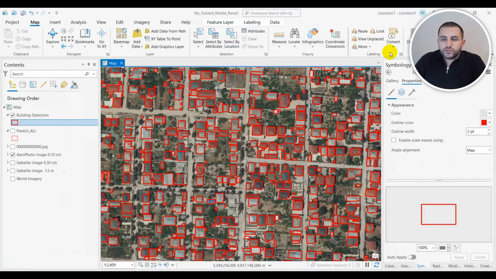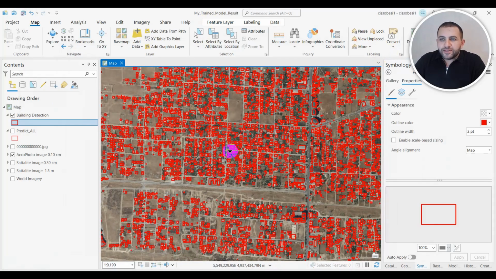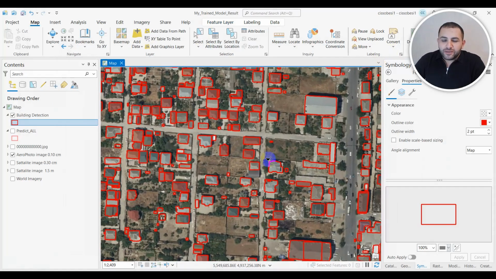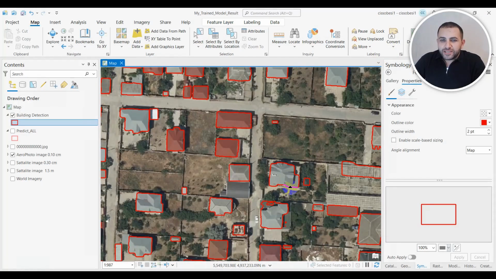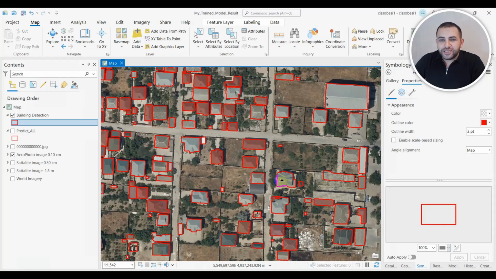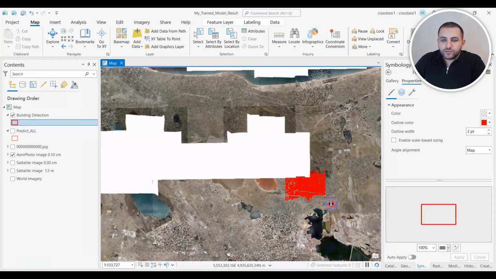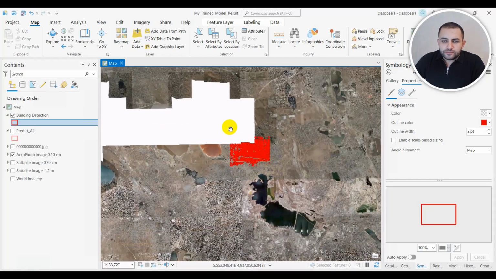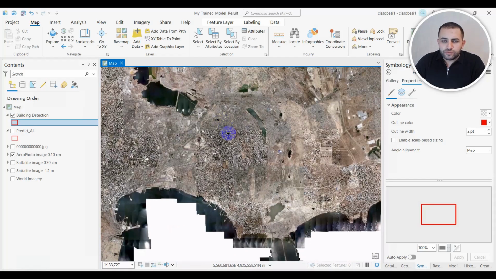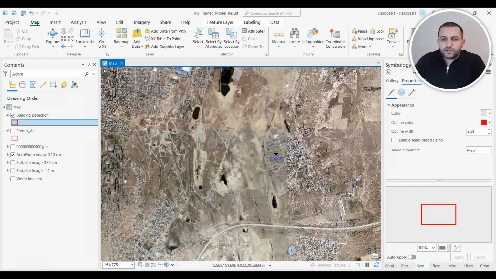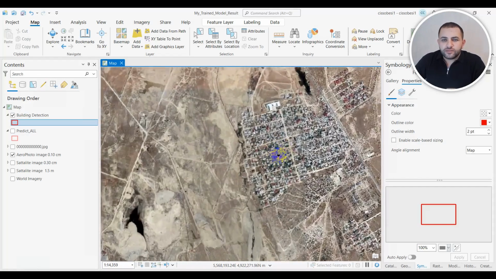Now I want to show you all how the model predicts. Someone may think that these are not deep learning prediction results. This is cadastral data, but now I will show you how our model predicts. I found a random place. This is a normal place, and I predict with my model.